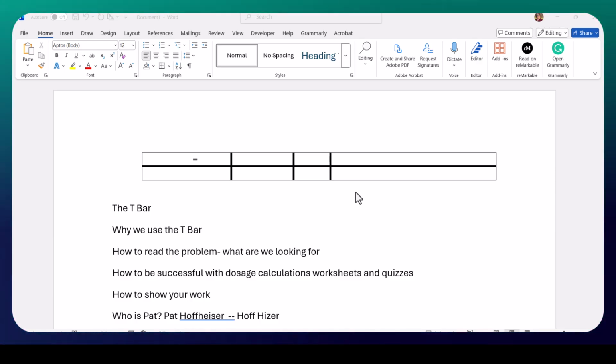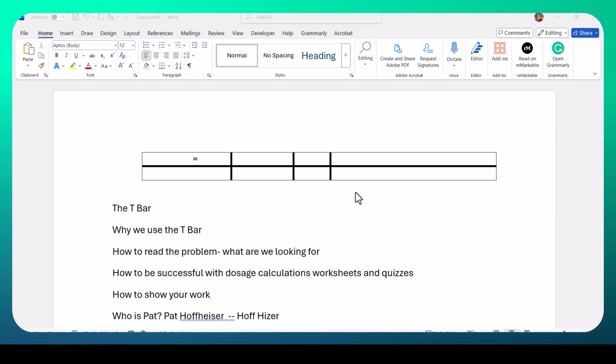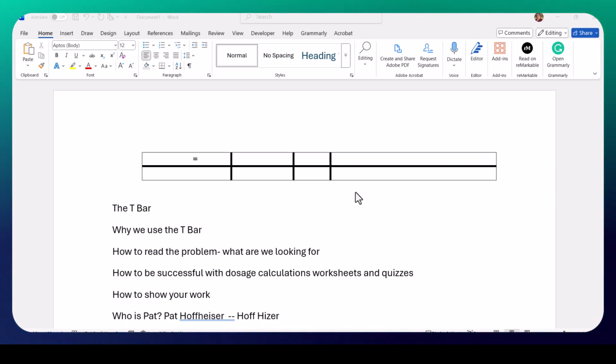Because as you go through the 4 levels of nursing school, at each level your dosage calculations level up like everything else does, and they become more complex with more data that you have to sift through, and you have to know like the back of your hand how to set these problems up. It'll set you up for really good success. Plus, it'll help you score points on tests that might push you just over the top so that you can pass, okay? And that's important in that moment. So this is the easy part. Master it now. It'll set you up for success.